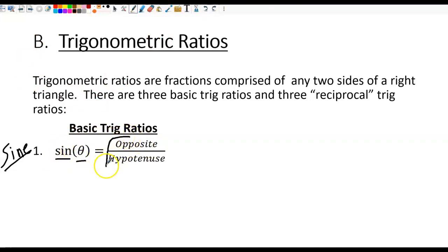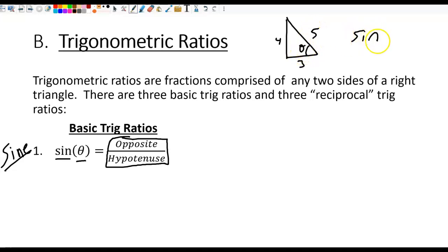So we have an abbreviation that represents the name, and then we have a reference angle. And then here is what the fraction is for sine. Sine is the opposite side over the hypotenuse. So if you pick any triangle, like let's go to this one really quick, and I told you that this was my reference angle here, then the sine value of that reference angle would be the opposite side over the hypotenuse. So the sine ratio would be 4/5. Okay, now we're going to do a few more examples later, but I'm just trying to bring it to life a little bit as we give you these definitions.